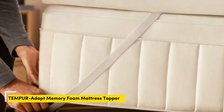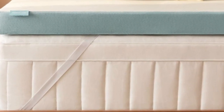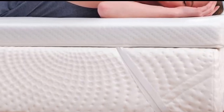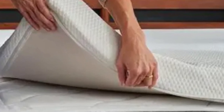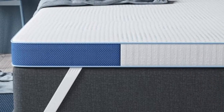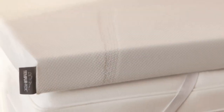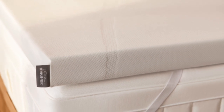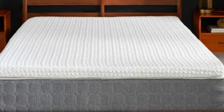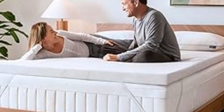Number 3: best for side and back sleepers weighing 230 pounds or less, co-sleepers with mattresses that feel overly responsive, and buyers who'd like to invest in a durable memory foam topper. Highlights include Tempur memory foam's dense composition, which ensures even contouring and above-average longevity, a thick profile that provides a significant comfort adjustment, and a removable, machine-washable cover. The Tempur-Adapt topper exemplifies the high-quality construction and superior pressure relief that has come to define Tempur-Pedic's memory foam products. The topper's core contains solid Tempur foam, a proprietary material with a dense structure for even contouring and excellent durability.